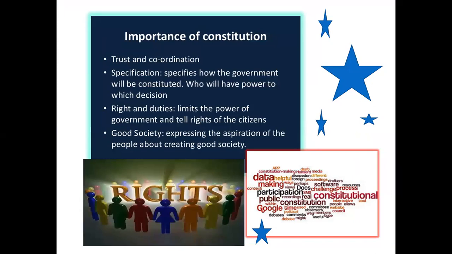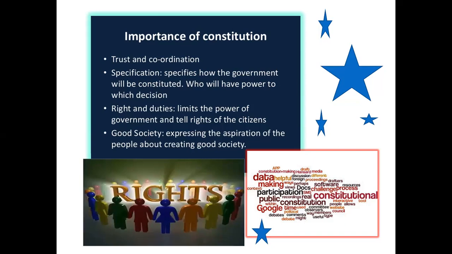When there is a constitution, we believe that whatever action the government takes is according to the constitution. If we feel that it is not according to the constitution, we can object to it and stop it from doing that. So the constitution gives us trust that we will be justified.